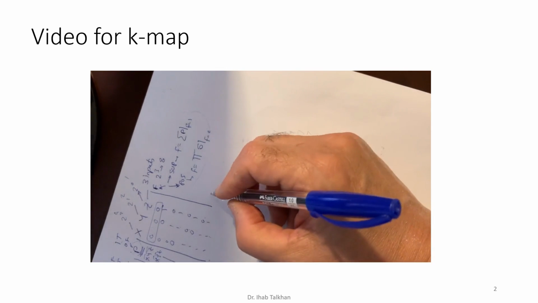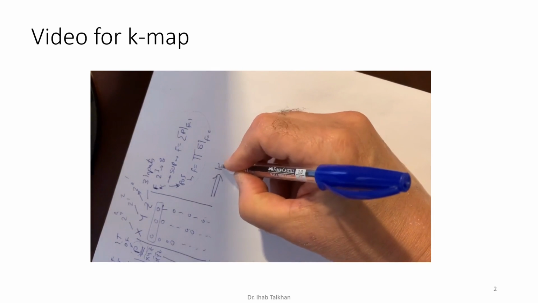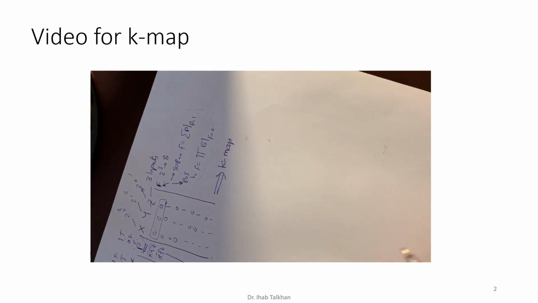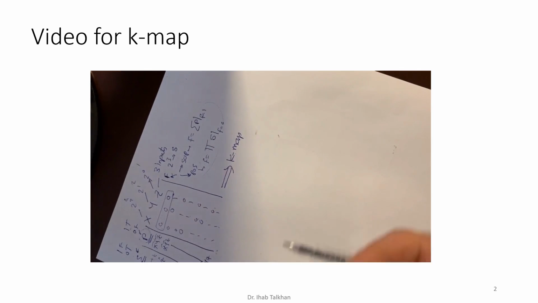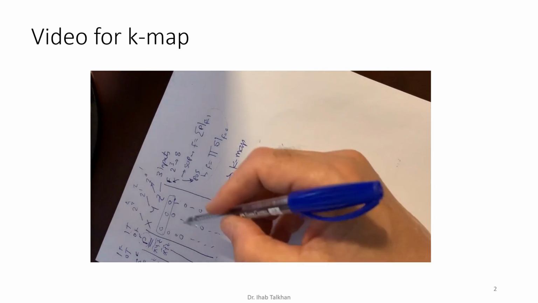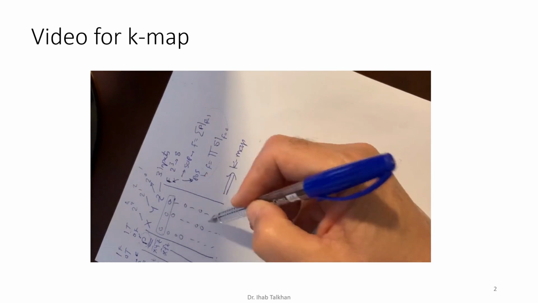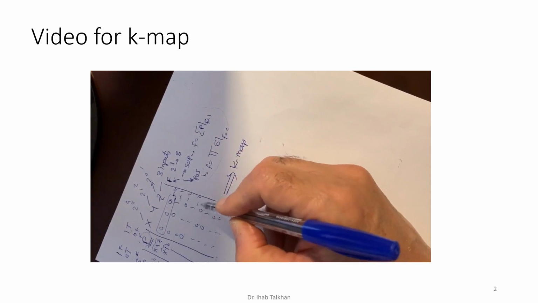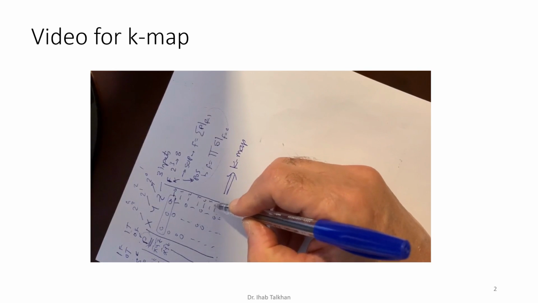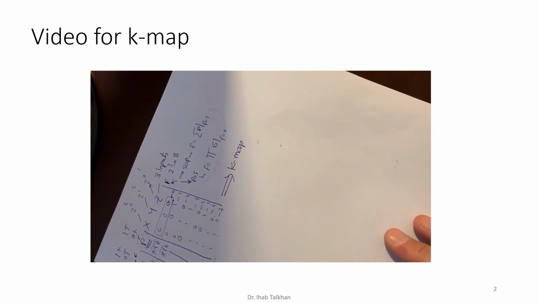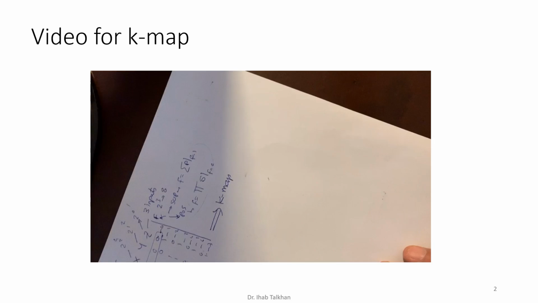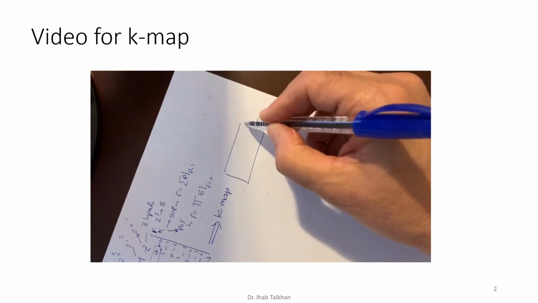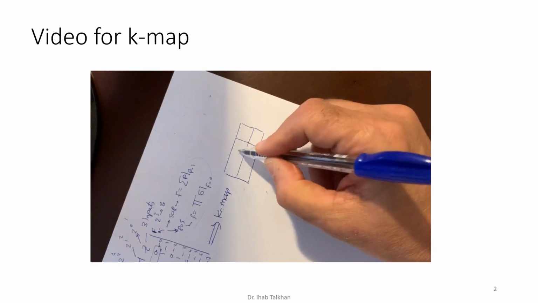Now let me introduce what's meant by a K-map or Karnaugh map. The K-map is going to represent the truth table in the form of cells. As long as you have 8 rows, line 0, line 1, line 2, line 3, line 4, line 5, line 6, line 7, you have 8 cells. So each row of the truth table will be represented as a cell in the K-map, and you have to define your cells like that.